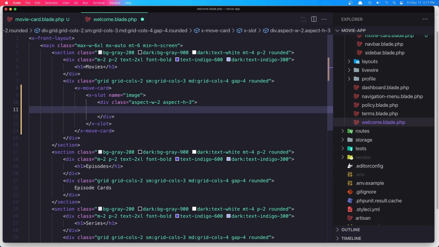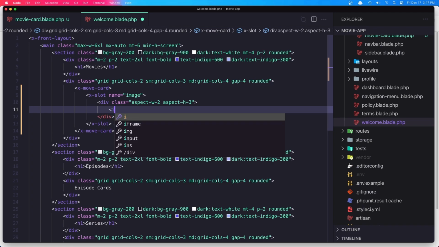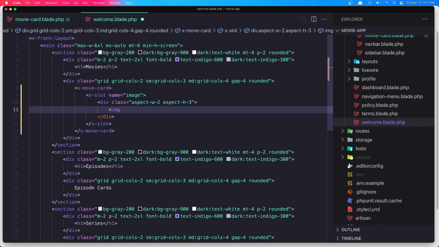Okay. And inside here I'm going to add an image. I'm going to add a class here, object cover. And we need to add source.